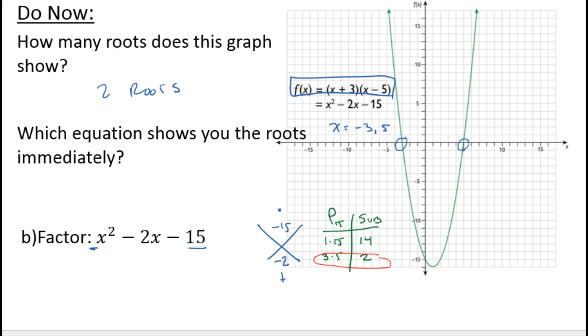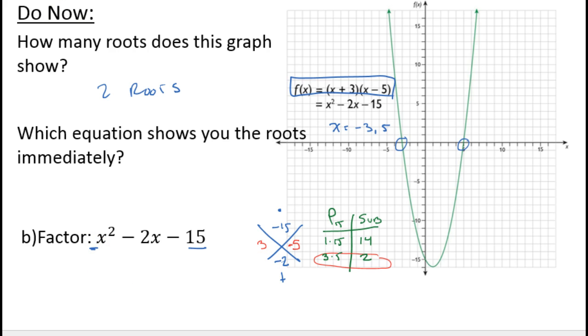So I'm going to use those 2 values, meaning I'm going to use the factors 3 and 5. Now I've got to figure out which one's going to be negative and which one's positive, because if I multiply these 2 factors, I get +15, and if I add them, I get 8. So if I make 5 negative, I'm going to get -15, and when I add them, I get -2.